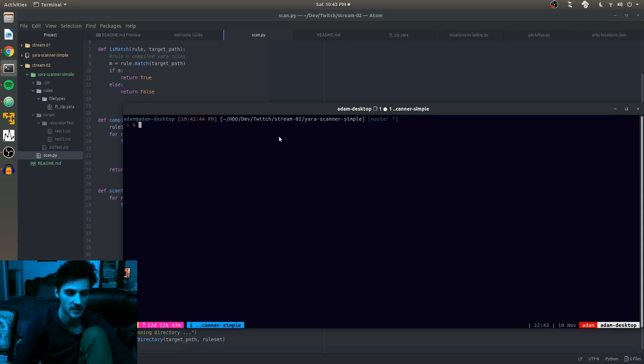But eventually, I think I will want it to be run as a service. Figure out how to do that, and have it actively scan if there's a new file in a directory, a preset directory of what it's looking at, then scan the file, and if it gets matched, maybe create a report. Lots of ideas. Creating a report, I think, would be a good idea. Have it all in a JSON output, and then maybe we could just run that on a crontab instead of a service. Bunch of different approaches we could take.